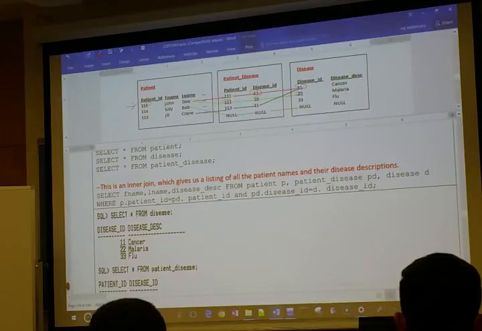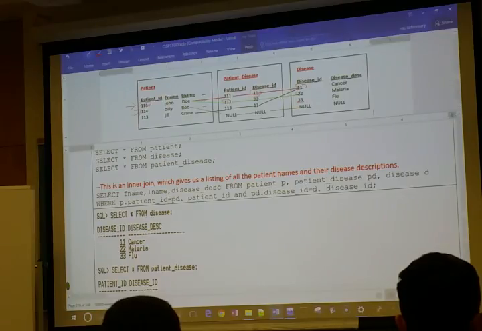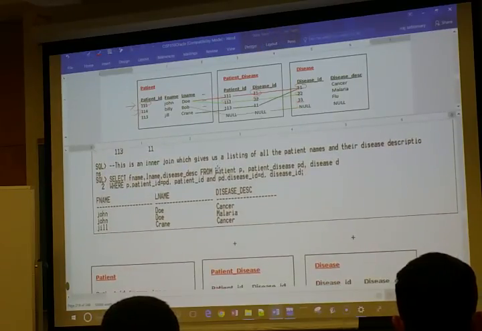So notice in this case, with the inner join stuff, somebody like Billy Bob gets left out, right? Because 114 doesn't get matched up with anything. And also you notice that the flu gets missed out as well, because there is no one who actually has the common flu. So the outer join will actually allow us to capture those additional pieces of information into our result set. So let's go and see what happens.